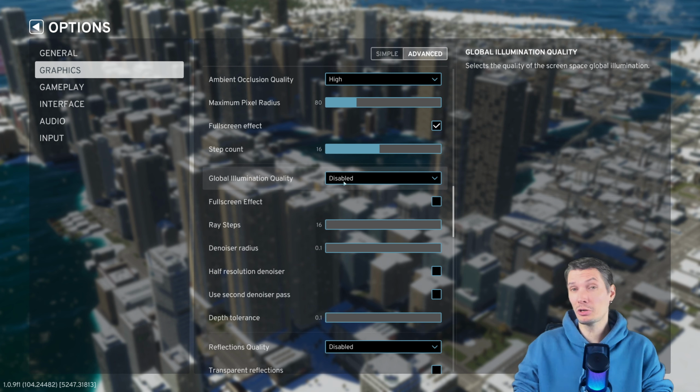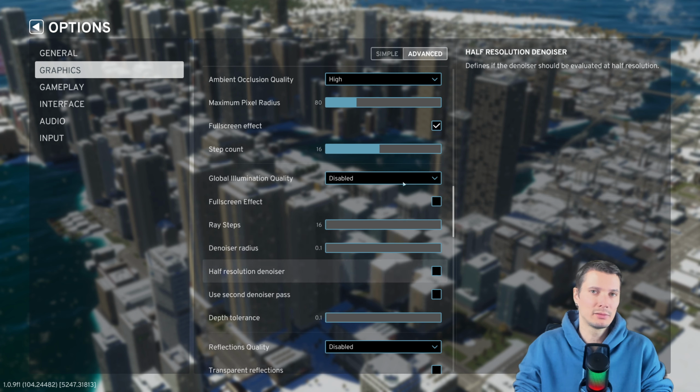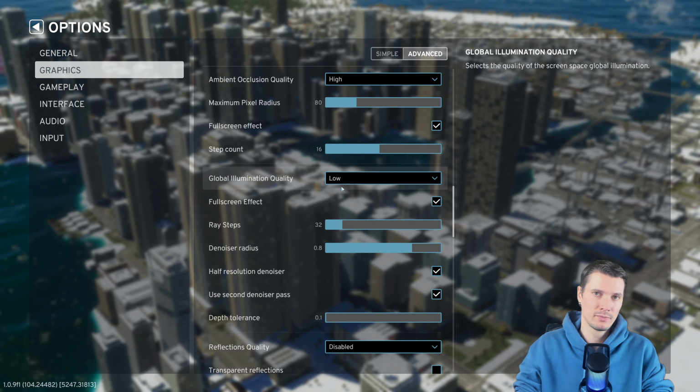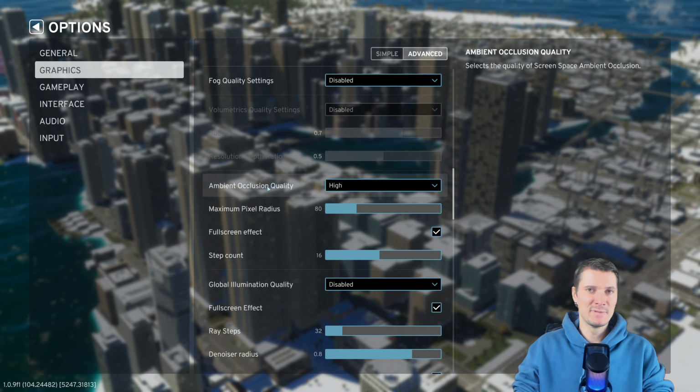Global animation quality. Guess what that is? In most games, it actually ruins, in my opinion, the graphics too. It's basically bloom. It makes things look unnatural. We're talking about graphics, video games, but anyways, disable. Simple as that. Don't go with any of these whatsoever. Disable. Done.